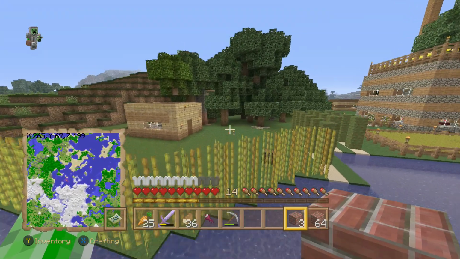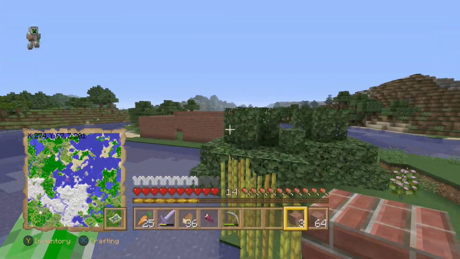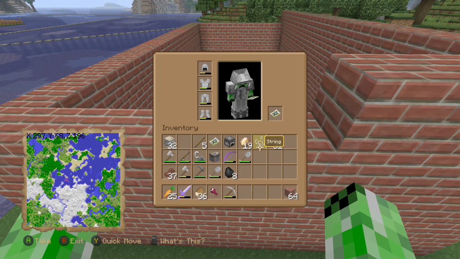Let's go and have a little bit of a look. What did I use for this one? I think I used spruce for that. So I think I might go for birch. I'm going to go for a birch floor. I definitely need to grab myself a lot of birch, by the way. I've actually got 32 on me right now.